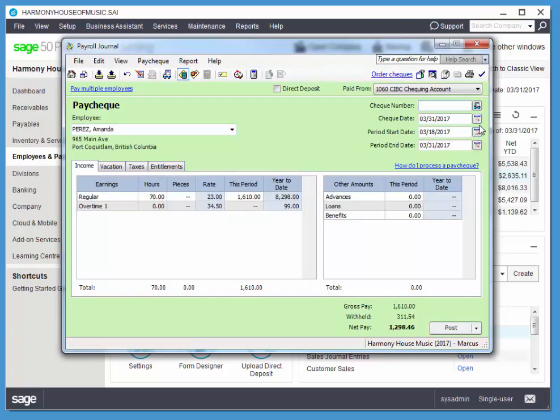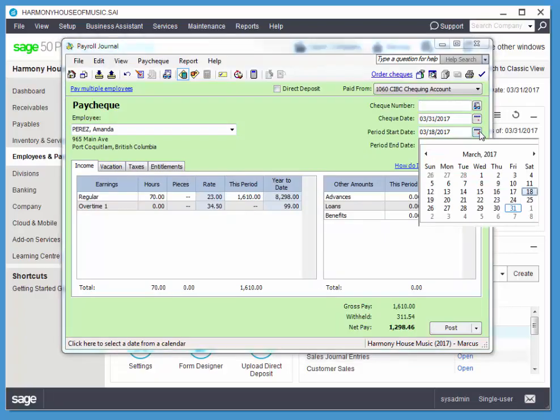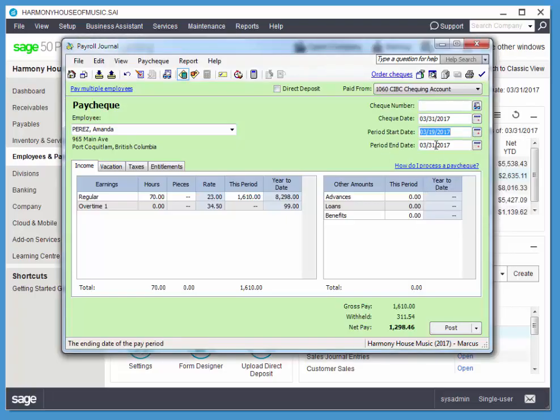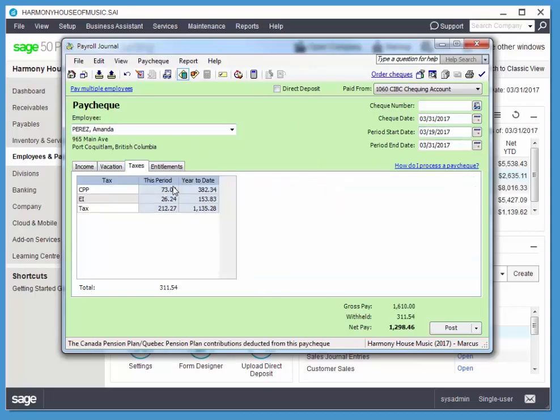So again, check date 31st, 19th, something like that. All right. So if I click over to taxes, notice that these fields are not editable. I'm double clicking on them, nothing's happening. I can't change those amounts until I click on this little enter taxes manually button.